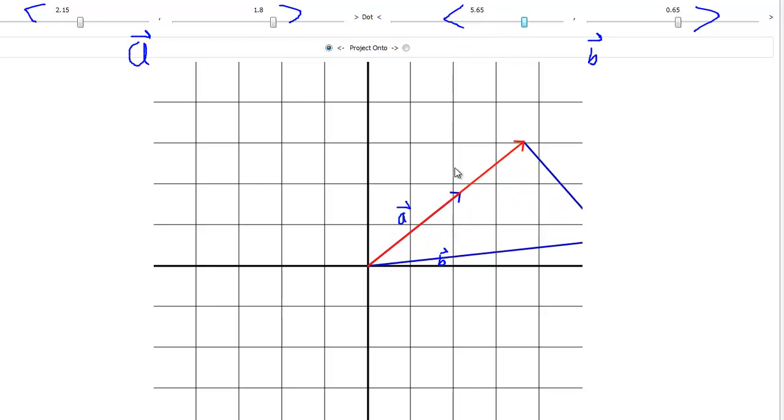Now watch, I can swap the projection order. Let me just bring this back in. When I click on here and say instead of projecting b onto a, let's project a onto b. So when I click this, how is the diagram going to change? I highly encourage you to pause the video and think about that before watching me do it. Here we go. There you go. Now we can see the shadow of a onto b, and I can change b around and you see the shadow adjusts accordingly.